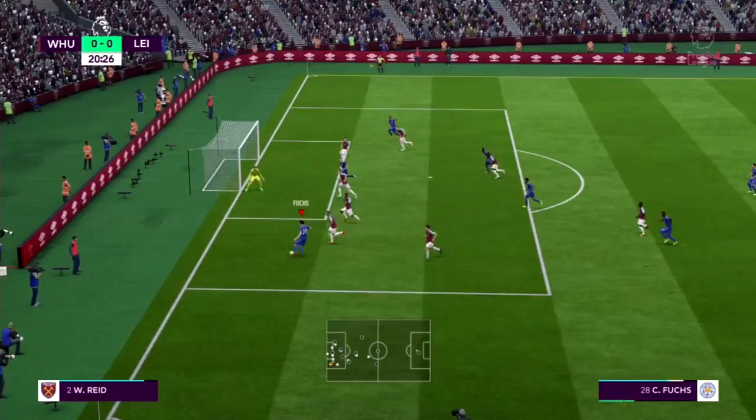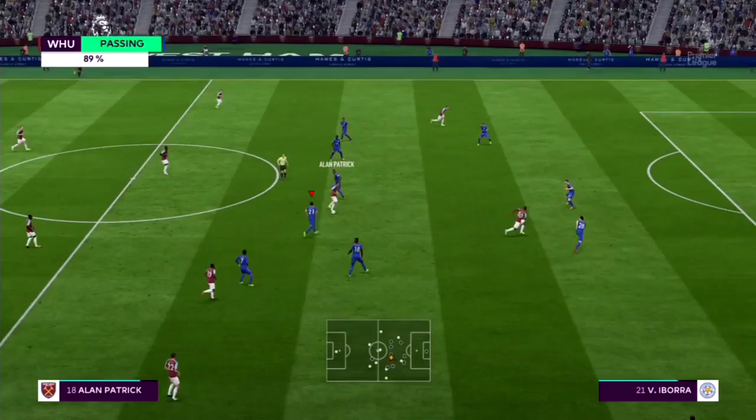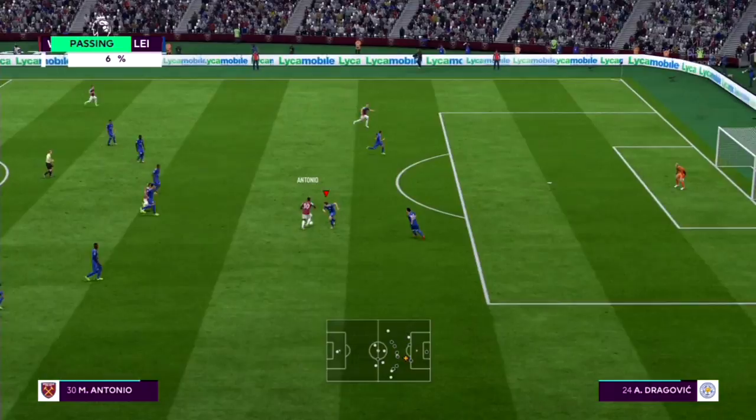Who's there? Kouyaté. It falls to Gray. Gray from the edge of the box into Vardy with a header, and Adrian is there with the save. Now the ball's come in. It's Antonio who's somehow made a gap in our defence.